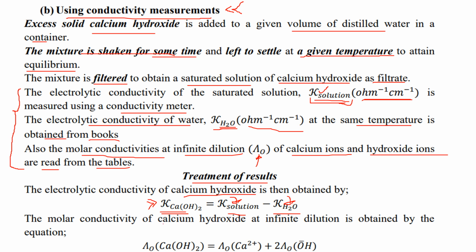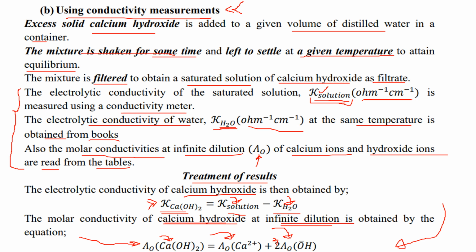Now the molar conductivity of calcium hydroxide at infinite dilution is going to be obtained by the following, and you are going to be looking at this furthermore in electrochemistry. So if you want to magnify your knowledge, you'll be waiting for the electrochemistry video explanations. If you're in senior 6, I hope you have already covered it, so you should be well conversant with this. So the molar conductivity of calcium hydroxide at infinite dilution is going to be obtained by the following, and this is done according to Kohlrausch's law. The molar conductivity of any solute is got by the summation of the respective molar conductivities at infinite dilution of its respective ions, each multiplied by the appropriate stoichiometric coefficient, at a given temperature.